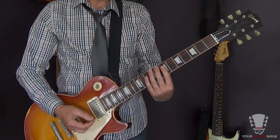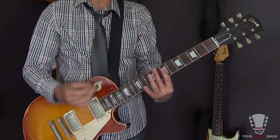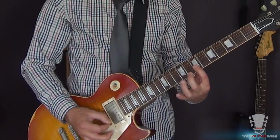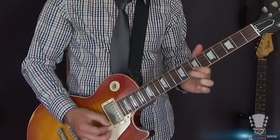Okay, so this is going to be in the 7th position. That means our first finger's behind the 2nd fret, following the tab. So that's a trill. So basically, a trill is when you have a series of hammer-ons and pull-offs for 2 notes. Okay, and so in between.